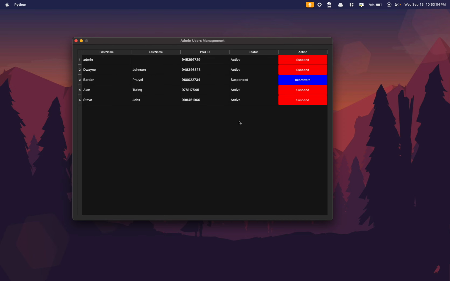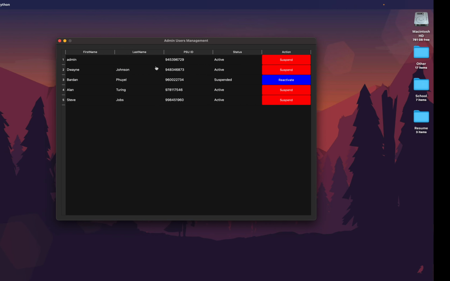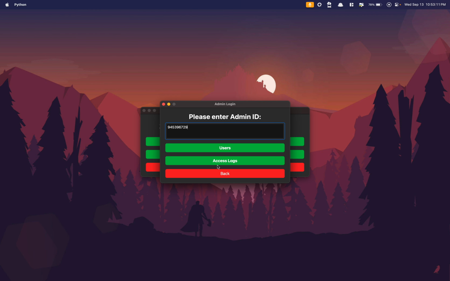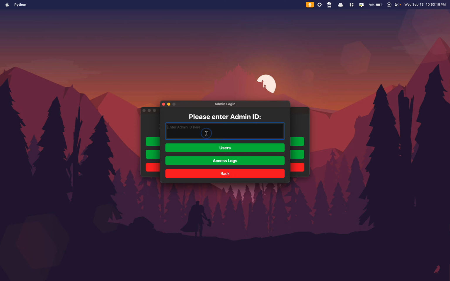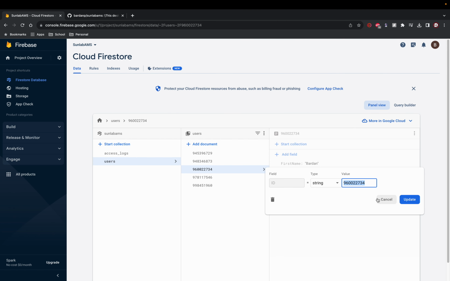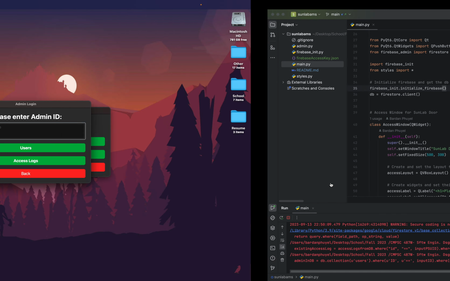If we suspend me, and then I try to sign in, it will say your account has been suspended. So I'm unable to do anything until the admin reactivates my account.